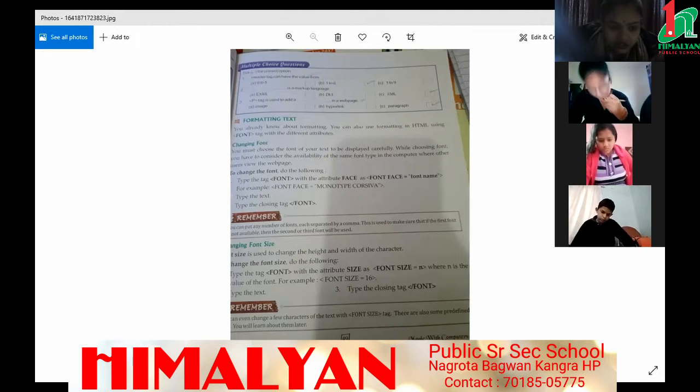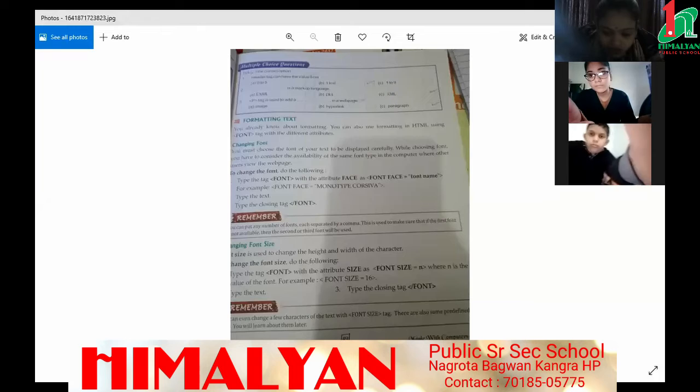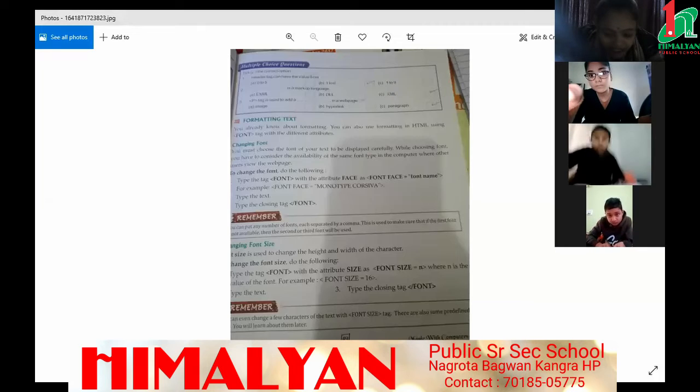I'm not adding a horizontal rule here, but I will add one just to show you. HR color. Everyone look here. HR color equals to blue. Then you close the horizontal rule tag.